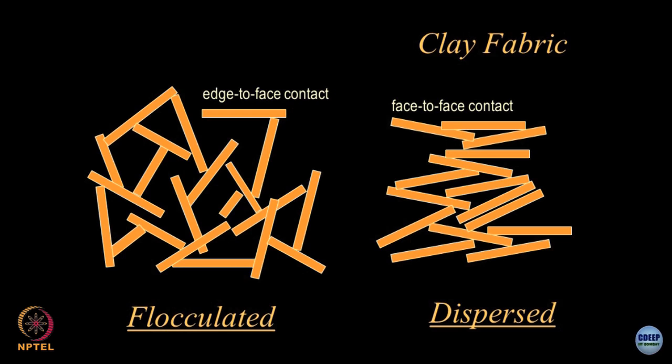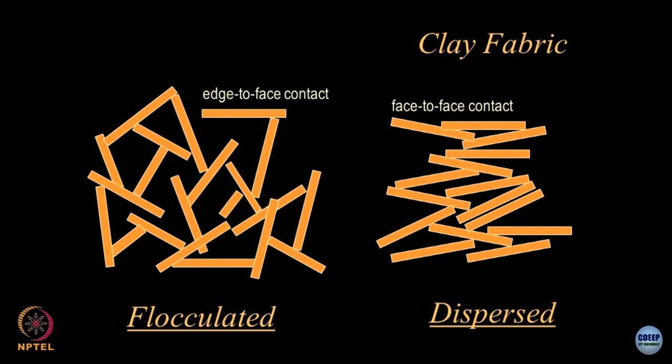Now what I am showing here are the platelets, which is a depiction of a clay mineral or a clay sheet. Now clay sheets might sit like this, that this is the sheet, the face is touching the edge of another sheet and edge is touching the face of another sheet. This is what is known as edge to face contact. When I start discussing the mechanisms of movement of water in soils, I will be referring to this as a flocculated structure. If you compact this soil, alright, suppose if I confine it in a volume and if I compact it, all these platelets are going to get aligned.